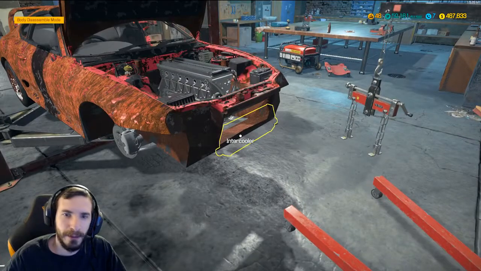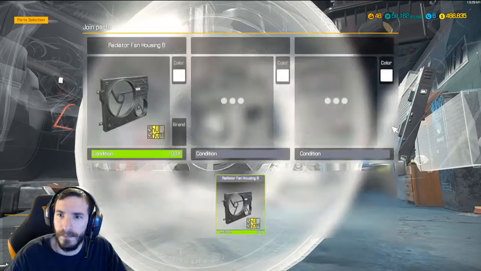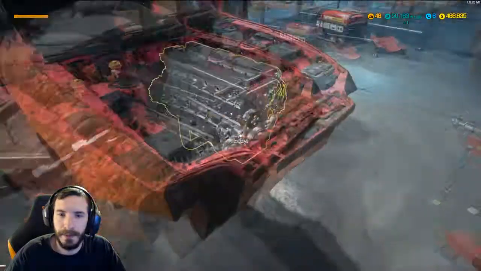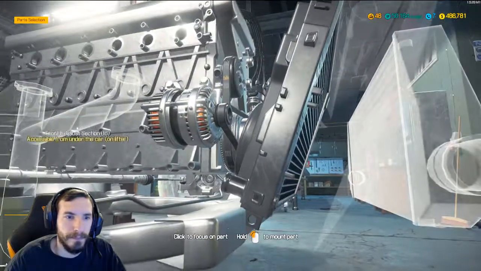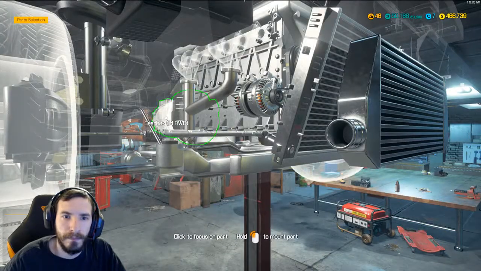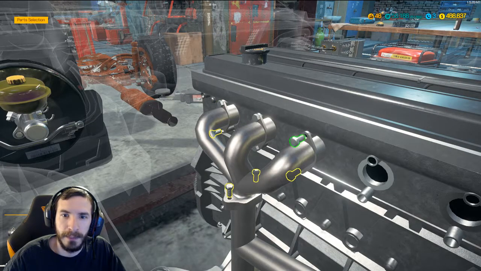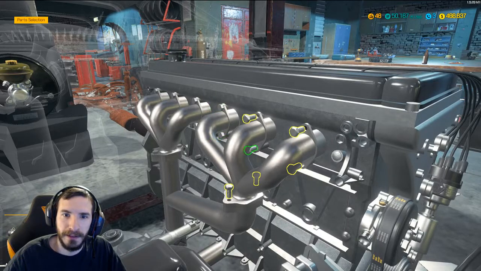So we have, let's go ahead and buy the inner core. We need an inner core kind of to complete it. There we go. Can't forget about the manifolds. Kind of can't really button up an engine when you don't have all the parts, correct? On there to make it look nice and pretty.